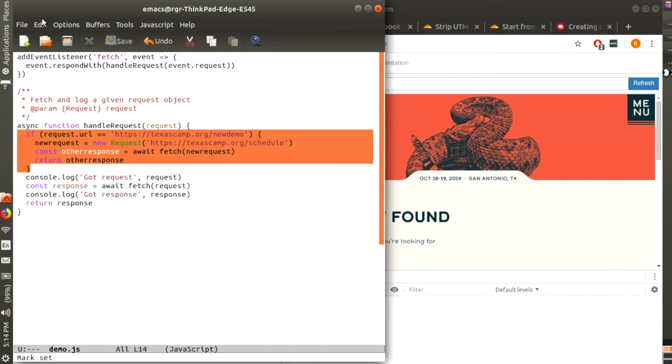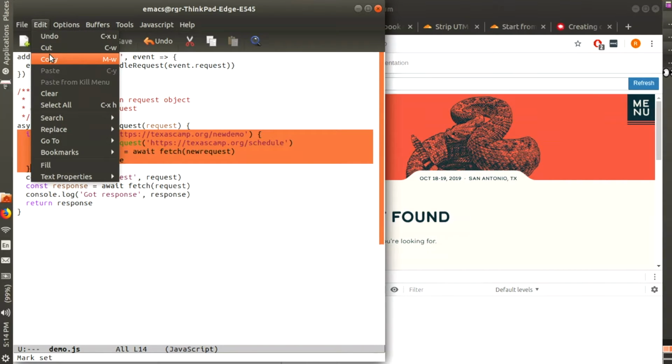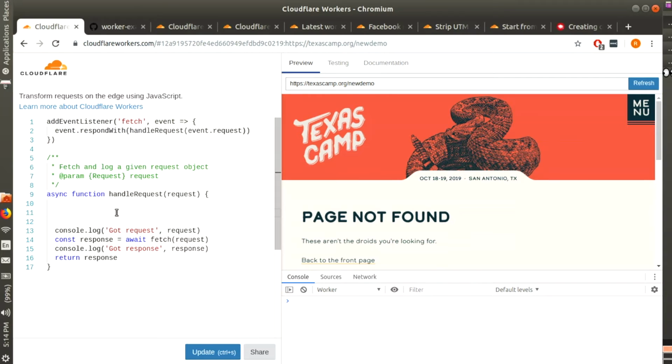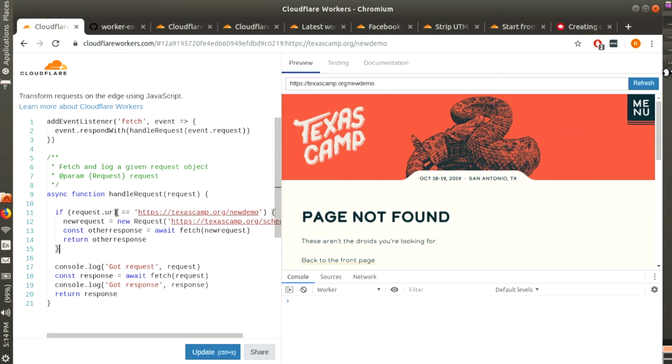There we go. And I'll make this little text window a little bit bigger so we can see what's going on. But it's very simple.